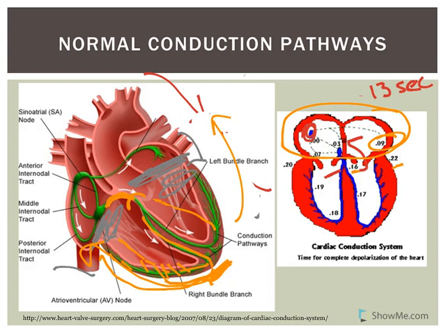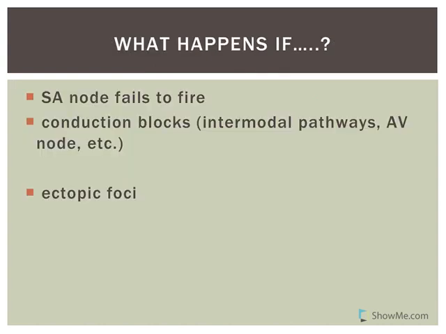The reason why they depolarize much quicker is because of those Purkinje fibers. And that's what we want. We want them to depolarize very quickly. And I want the left and right ventricle to pretty much depolarize and contract at about the same time, which is what happens. Now, if there's problems with conduction, that does create problems. Some people have blocks within the conduction pathway, and that will result in the heart not being able to work as efficiently as it should.